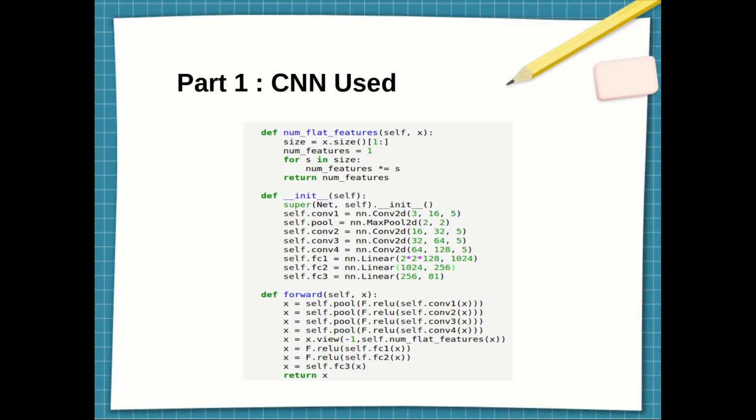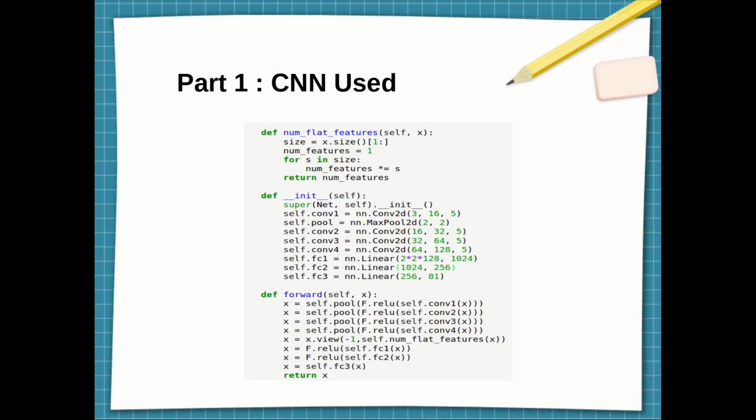That comes out to be 512. Once I ran the code, I populated the first fully connected layer as 2 cross 2 cross 128, and the output of the first fully connected layer is 1024. After that, we have two more fully connected layers. And this is the CNN that I'm using.